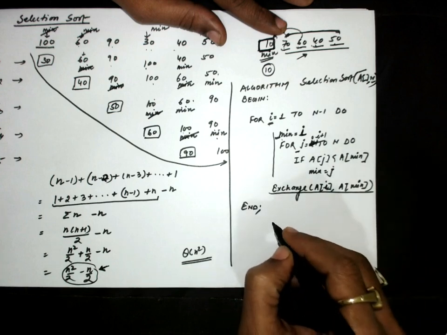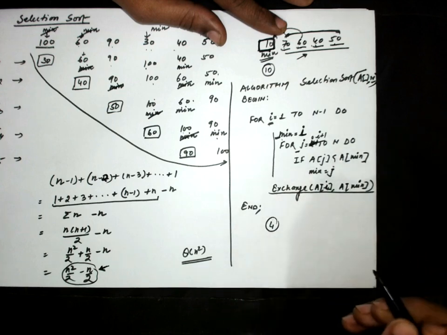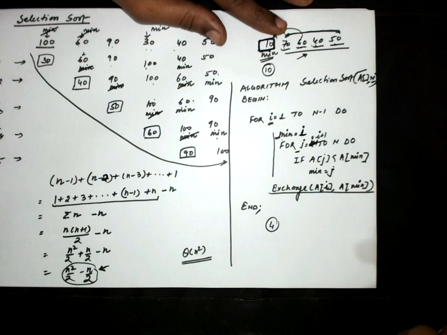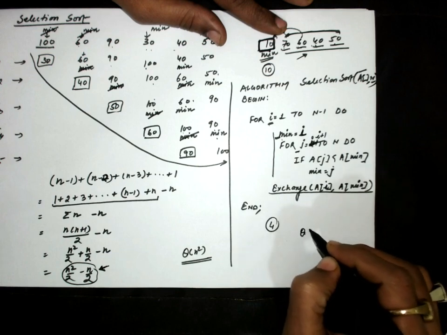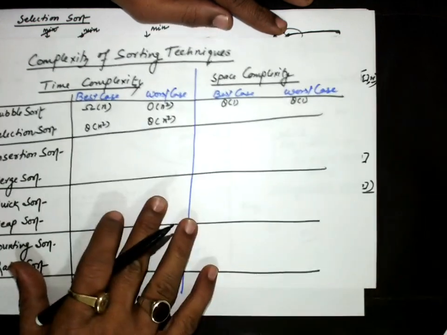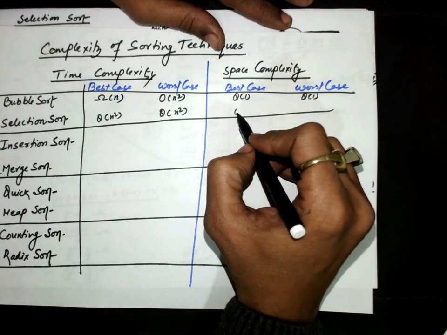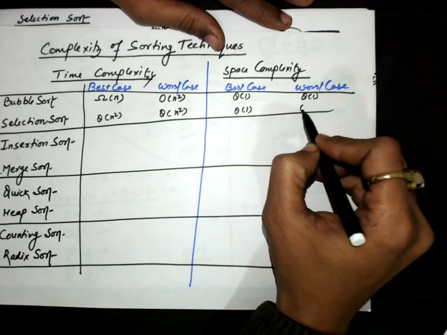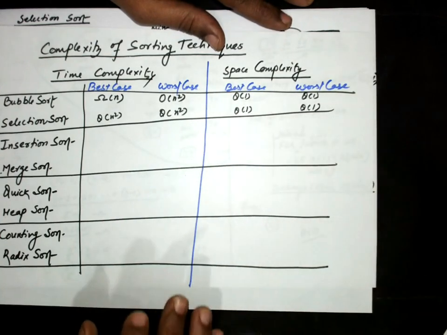So now we have 4 extra variables, and for any input size, the number of variables will remain the same, 4. So the space complexity of this algorithm can be written as theta 1, because 4 is constant and constant is represented as any notation enclosed by 1. Since there is no best case and no worst case, there is only one case, so this is represented in the theta notation.